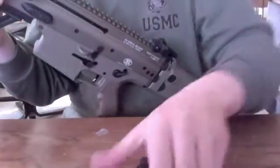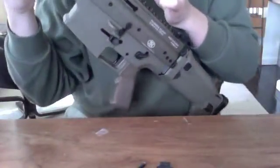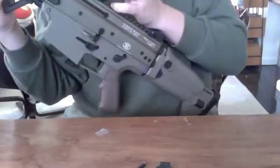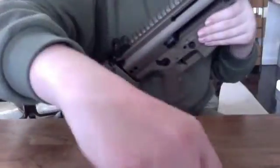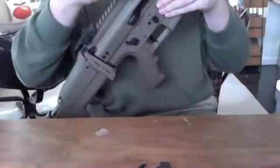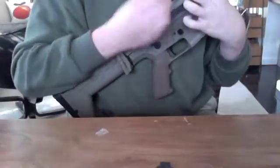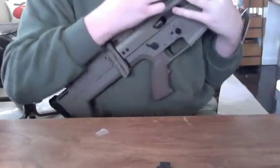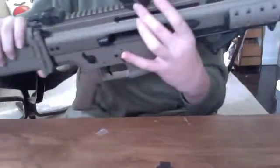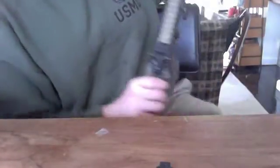And just to show you, because this is kind of cool, with it you can like see the rail slot through and line it up with your bracket. So I thought that was pretty cool. But I'm a righty, so I have to do it like this. So basically slip it onto your rail wherever you want it. Next thing you're going to do is put the screw through that little hole. Slide it through. That'll lock it onto that rail segment. So it'll look like that from that side.